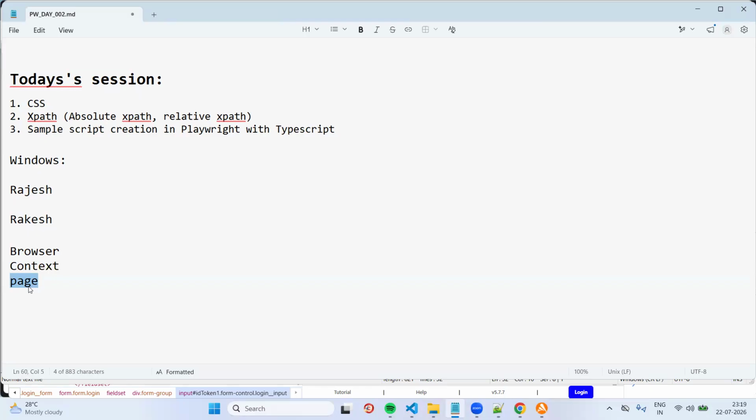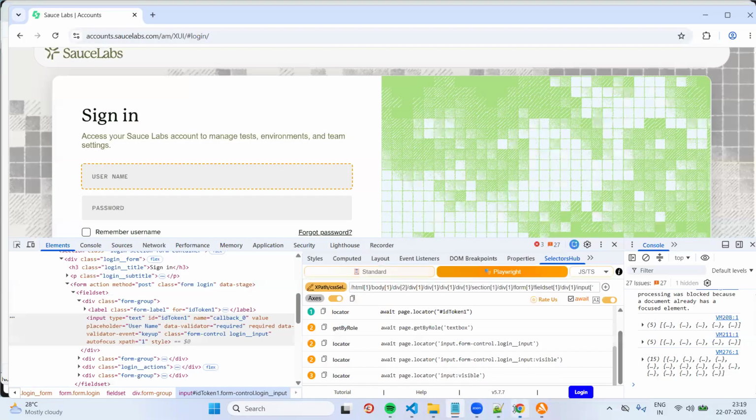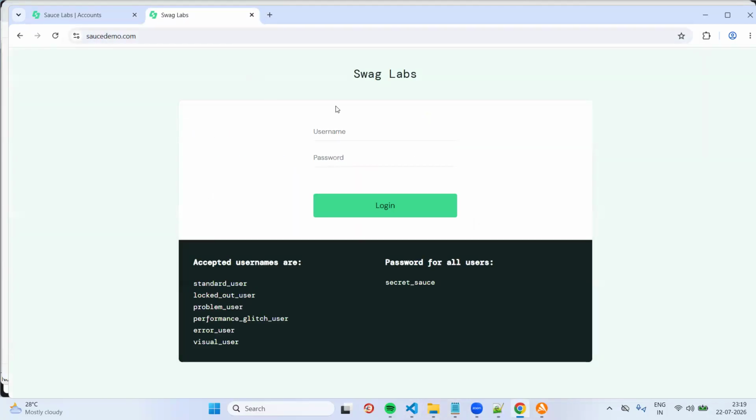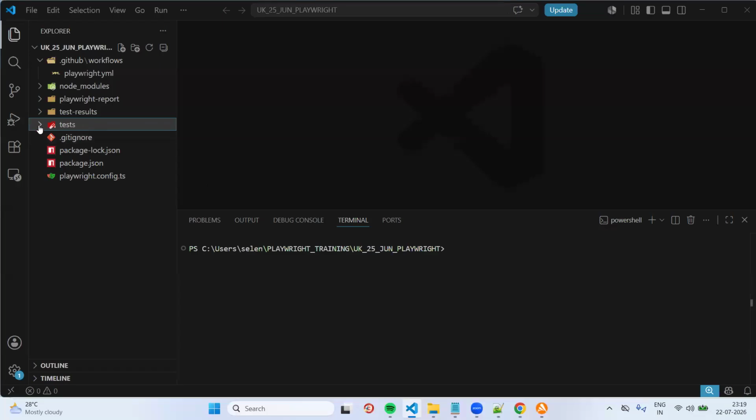All those things can be done on the page. Okay. So now my intention is to navigate to this SaaS demo, saasdemo.com. I want to enter username, password, click on sign in. This is my intention. So let us go to our project.